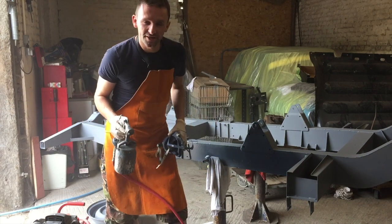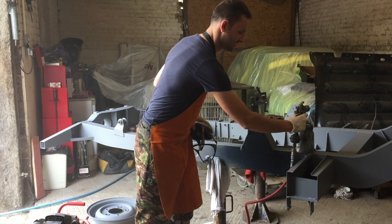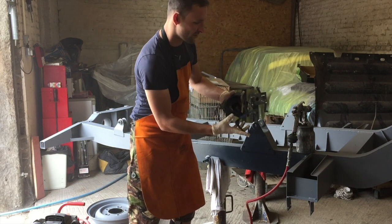So initially for this first coat, I'm just going to give it a dusting, and then I'll come back on the second coat and put a proper wet coat on it.